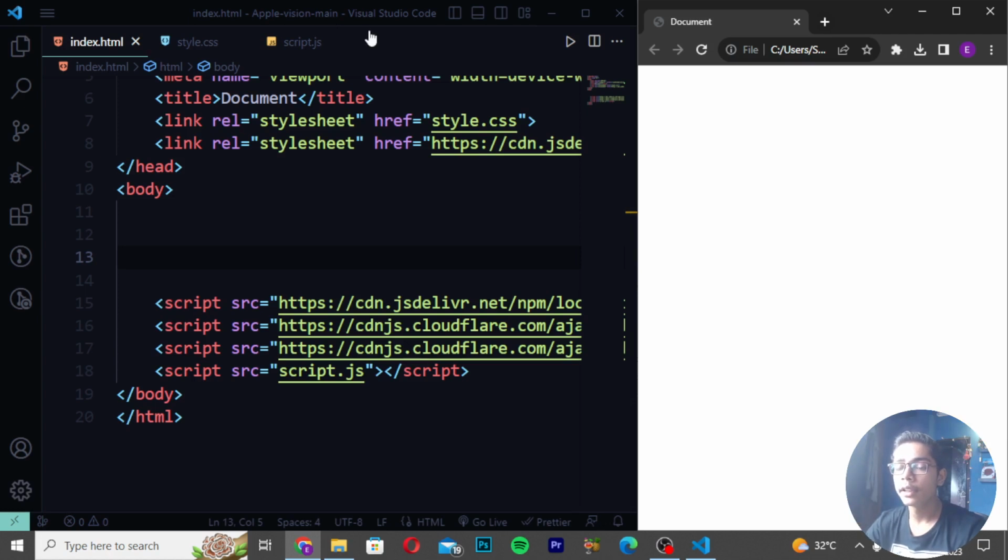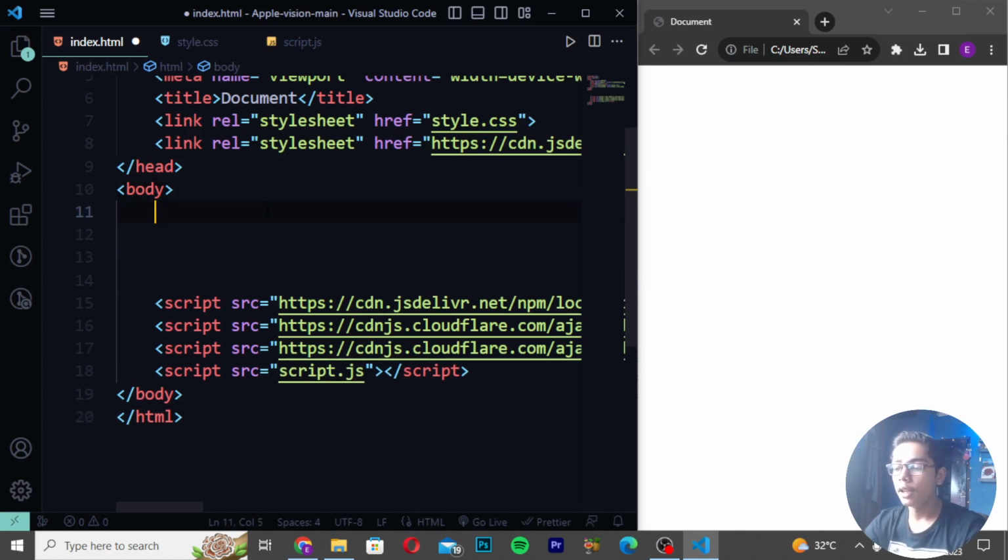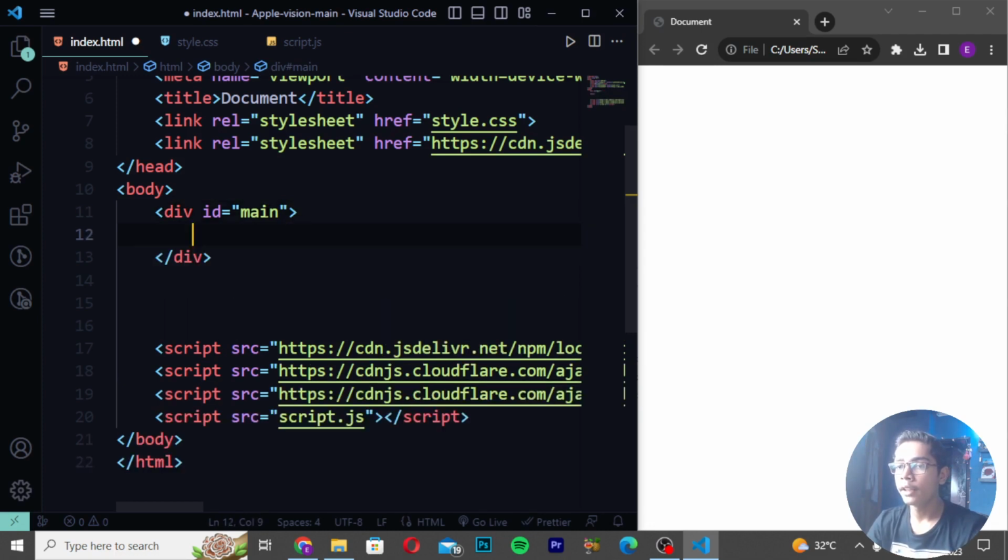So now when you've just done that, you have to create the codes here in this body tag to create this amazing Apple Vision clone. So now for a start, we will be creating this. For creating, you first of all have to give an ID. So first of all we have to create a div and then give an ID as main. After creating this, you have to give an ID again, which is called page.